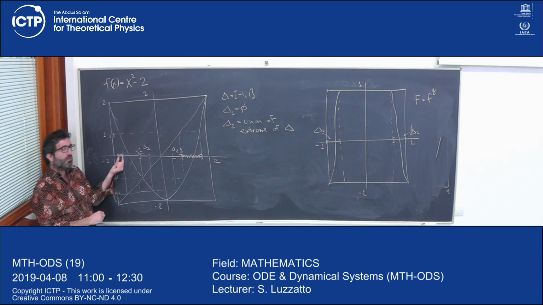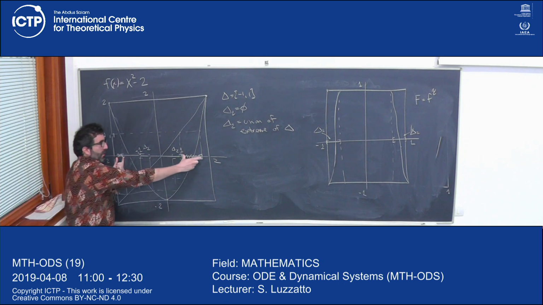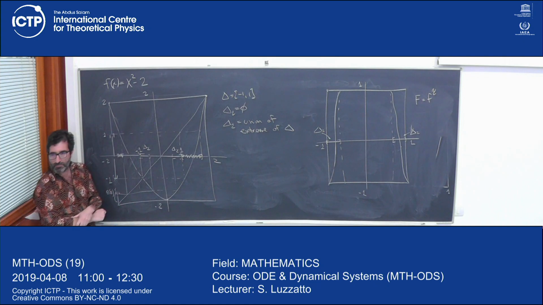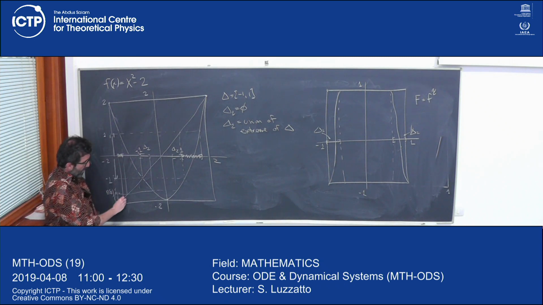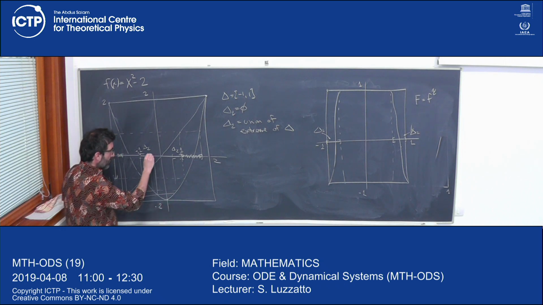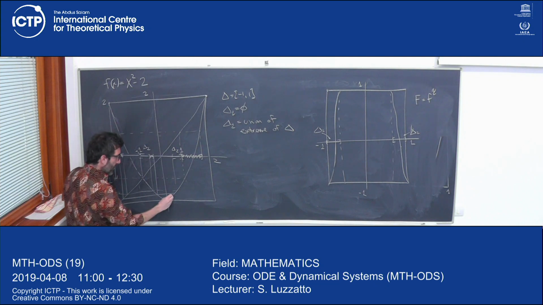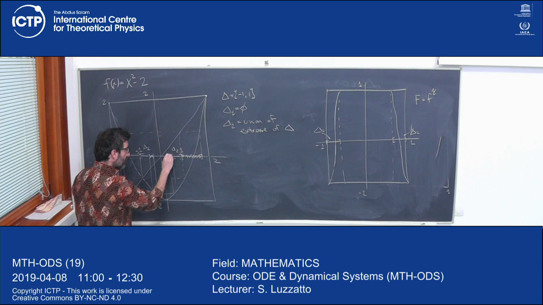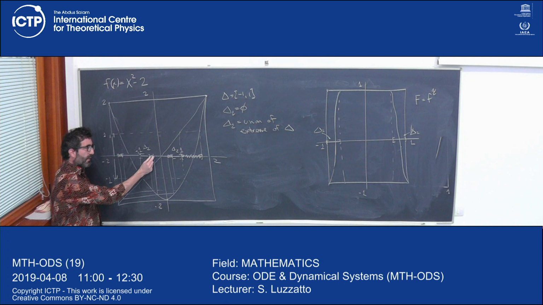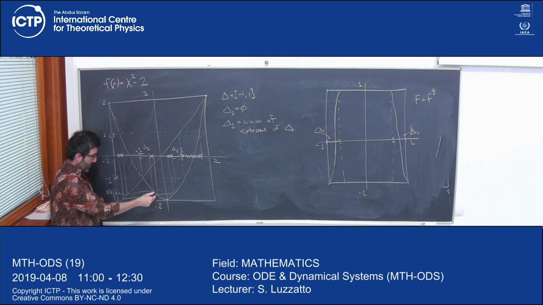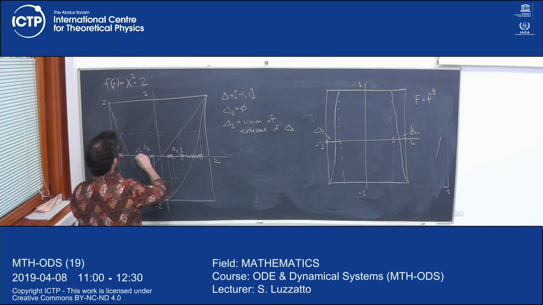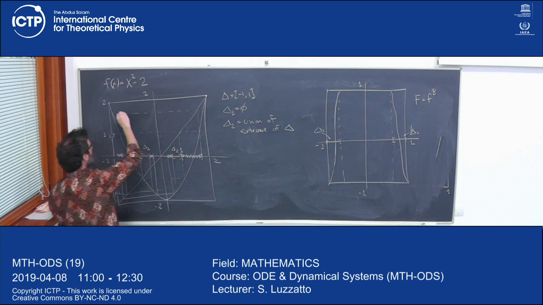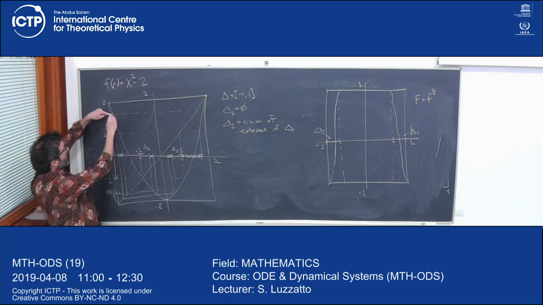So how many iterations does this interval take to map bijectively to delta? 2. This interval maps once into this, and then at the next iteration maps bijectively to delta. And where does this interval come from? In delta. This interval comes from one little interval here and another little interval here. So there's one little interval inside delta. Remember, this is our delta. This little interval maps to this, because we have defined it exactly as the pre-image. So this is exactly the interval that maps.